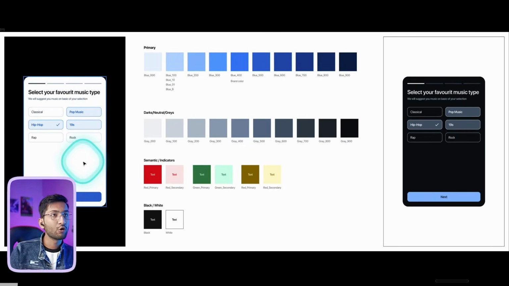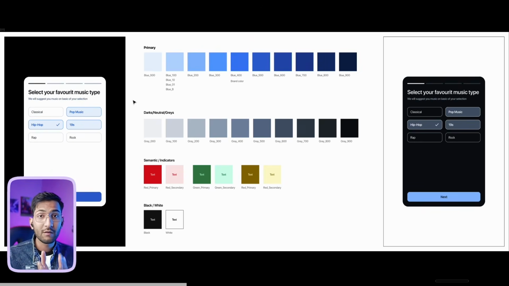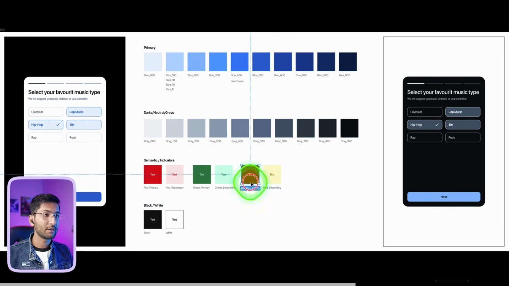Now let's see how to actually use colors in UI design. Whenever we are designing, we don't randomly pick colors, we generate a color palette and we stick to it. If you pick any app, they are following a color palette. They are not choosing colors randomly. Now this is what our color palette for UI design looks like, although you can expand it more, like you can have different tint, tone and shades of red color, green color and yellow color. It's up to your requirement. If you need them, you can go with them. But if you are a beginner, try to keep the number of colors as low as possible, but they should be sufficient for your design.